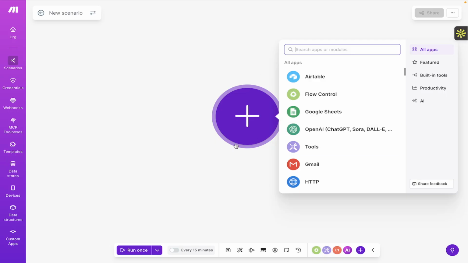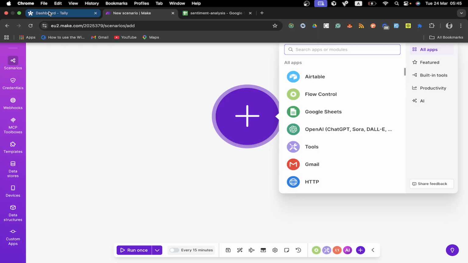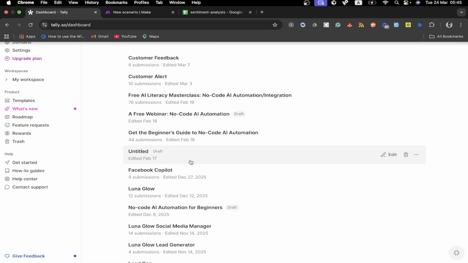Before we start building a trigger, we want to create our form. So we're going to use a no code form builder to create our form, a way for customers to actually submit their feedback. For that, we're going to use a tool called Tally.